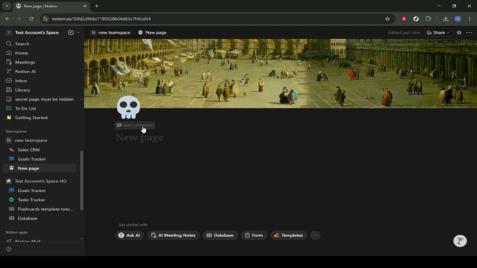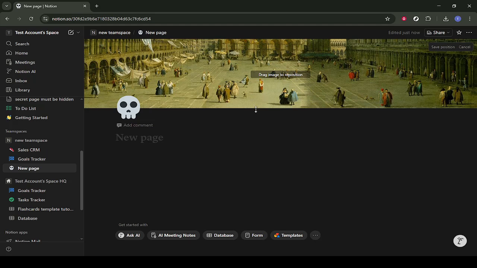If you want to leave yourself notes about what this page is for, you can use comments. Click on Add Comment near the content area, then type your note in the comment box that appears. Comments are helpful for documenting decisions, leaving reminders, or collaborating with others without cluttering the main content of the page.